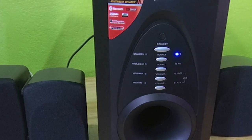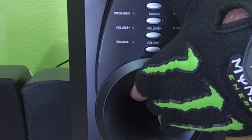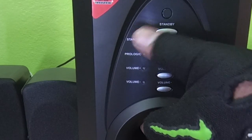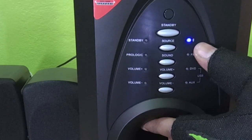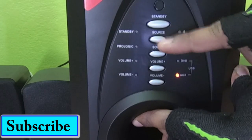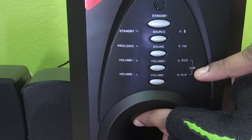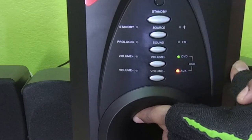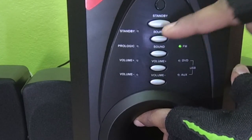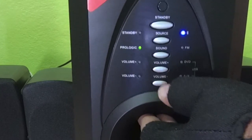So guys, now about the subwoofer. In the front of the subwoofer, we are getting an IR sensor here. This is the standby button. Now it's in Bluetooth. There's a source button there. Now it's in auxiliary. When both the lights are on, it means it's USB. When DVD, one single light. This is the FM, and again it's Bluetooth. And this is the sound, the Pro Logic on or off.